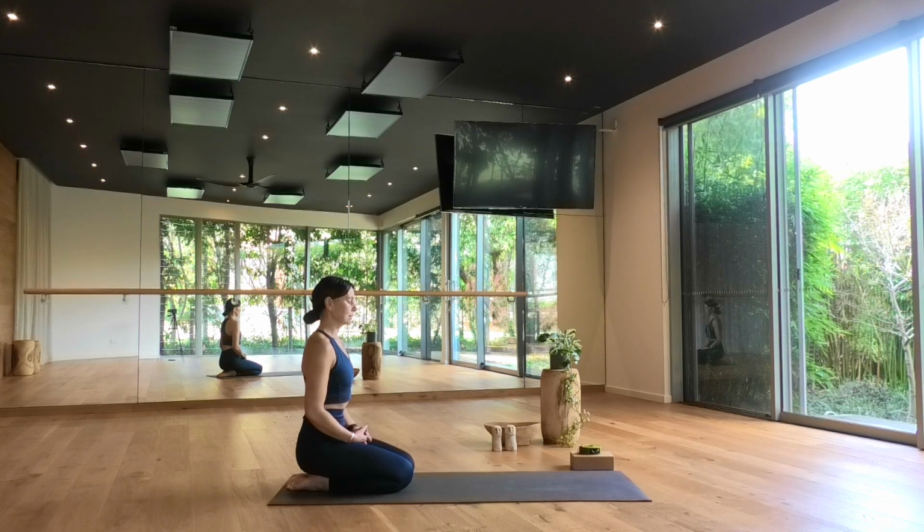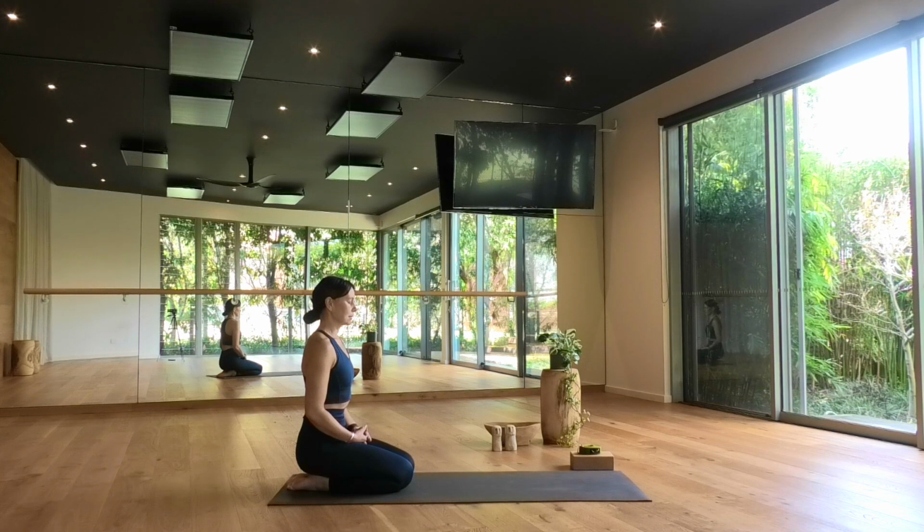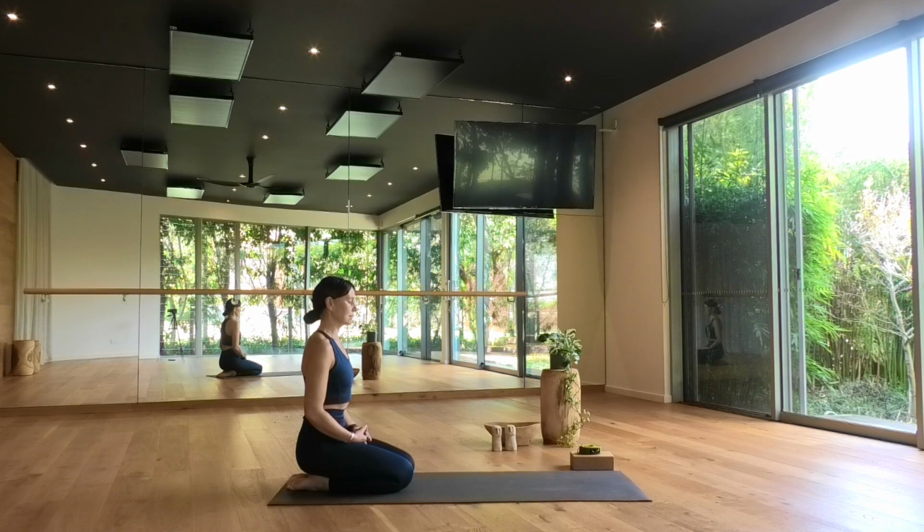In the tradition of yoga, the seat of consciousness resides in our heart space. And this consciousness is a state of being awake and aware of our surroundings, and also the state of our mind. And your breath and the way you breathe is the bridge from your physical body to your mind and emotions. In our practice together today, I encourage you to focus your energy on maintaining an open heart space through an intentional and liberal breath.